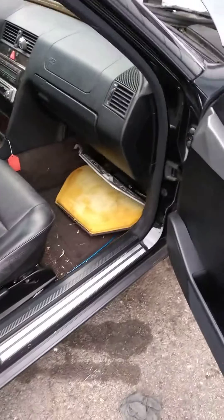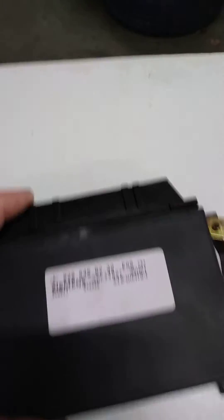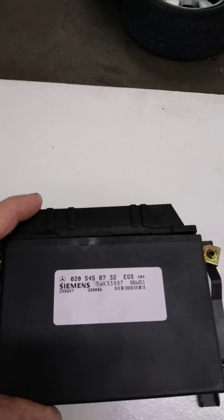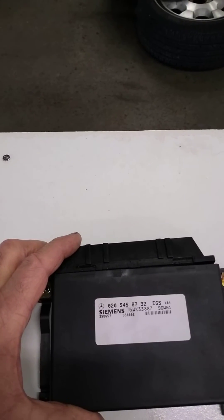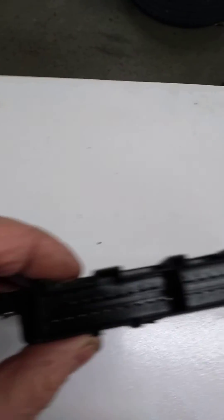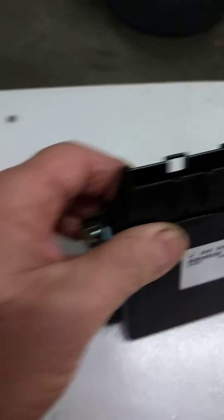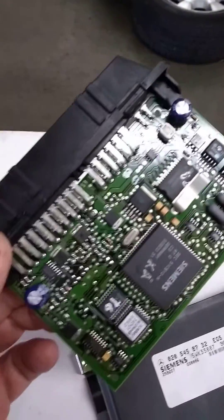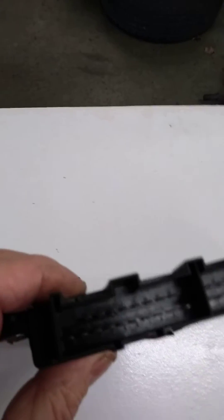What commonly goes wrong with these modules is that they leak fluid into them. What happens is the connector on the side of the transmission leaks, and the wire harness acts like a wick and actually soaks the fluid up into the module. You can tell by when you take the connectors off and look down the side — you'll see fluid down there. This one didn't have that problem; this one is just a bad module, but it is a very common problem and something you want to look out for. If that's the case, you can just pop the plastic cover off, this thing slides apart, and you can actually wash it off, blow it off with some air, clean it up real good, put it all back together, put it back in the car, and that may fix it. If not, then you have to replace it, which is what we had to do on this car.